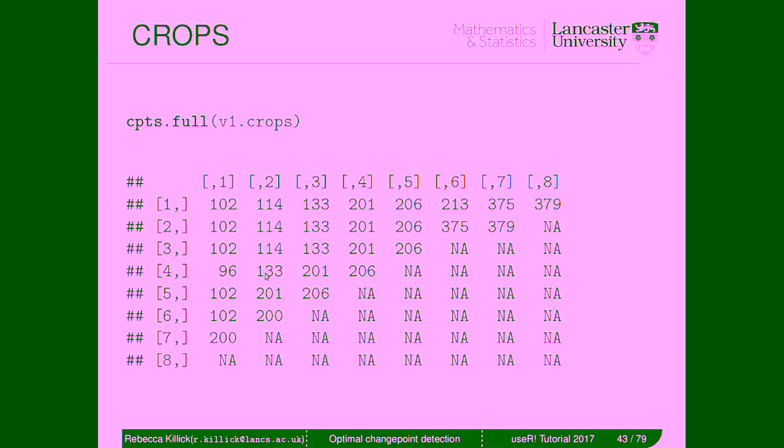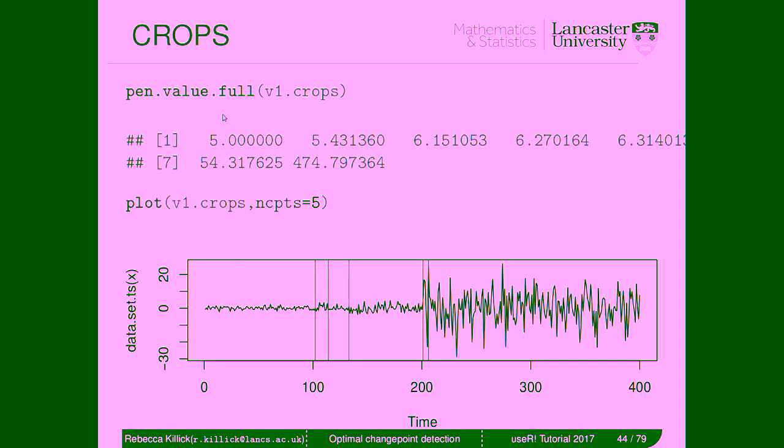Okay. And this is because we're using PELT, which gives us an exact search, whereas if we were using binary segmentation, then you wouldn't have that. You wouldn't have that movement coming through. Okay. And you may be thinking, okay, well, what penalty value gives me each of these segmentations?